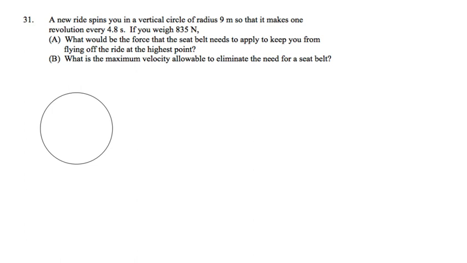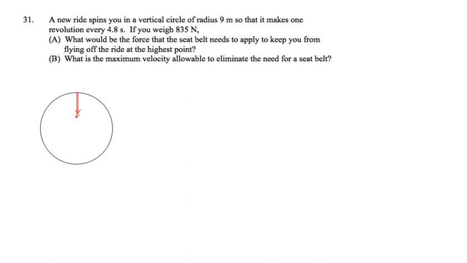So it says if you weigh 835 newtons, what would be the force that the seatbelt needs to apply? So if they're saying it's a seatbelt, then I'm going to assume that I do need a seatbelt at the highest point, because that's where I'm going to come off the ride. So if I'm going to draw my picture, I know that my weight is going to be down, but I'm going to say in this problem that the normal force is also down.